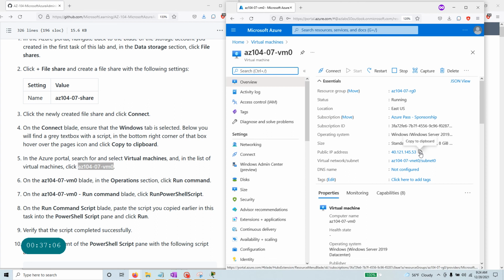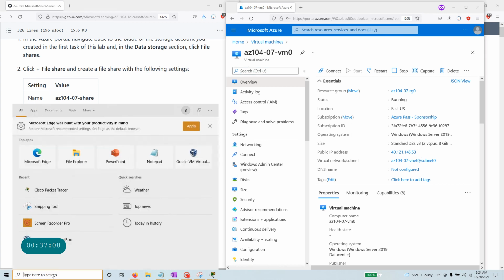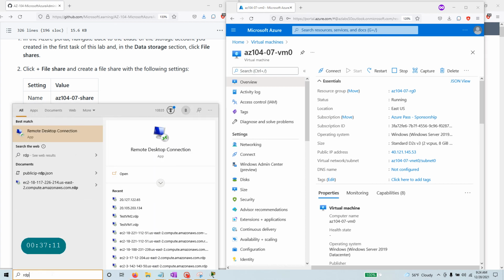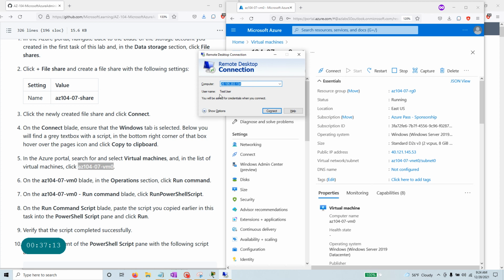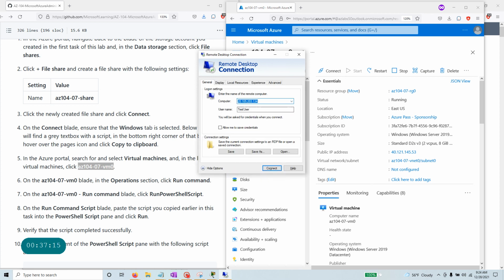Okay, let me see, this is the IP address, so let me bring up RDP real quick. And so options, and I already forgot the name of the user. Let's see, what was the name of the user? Run command.